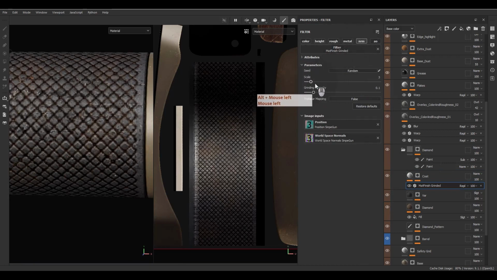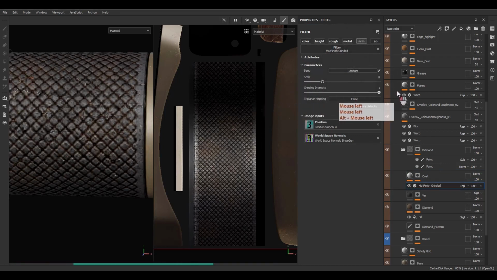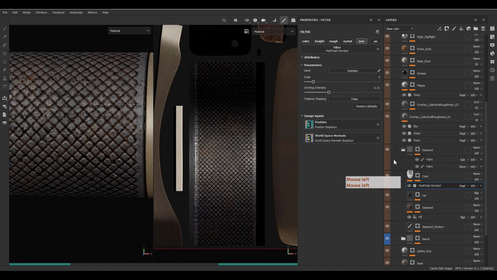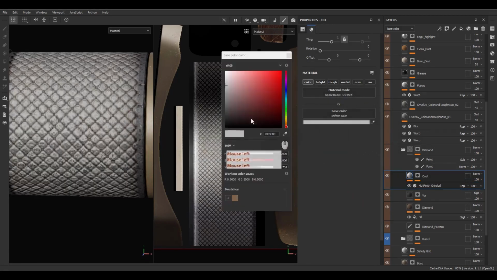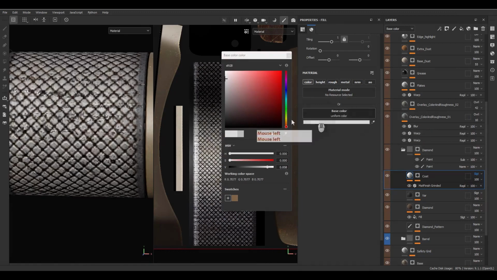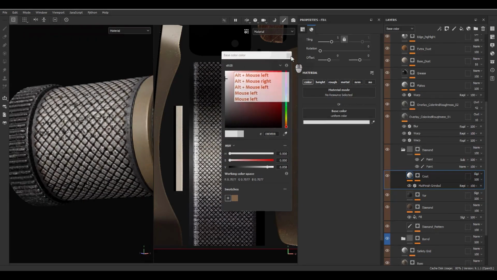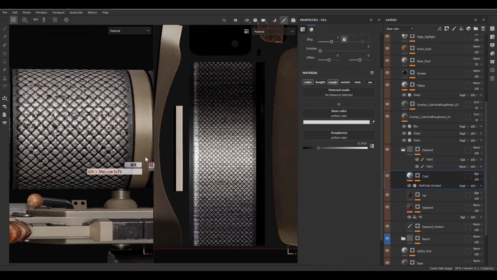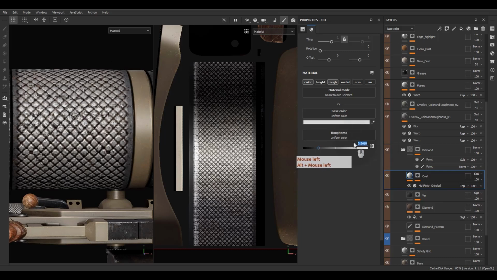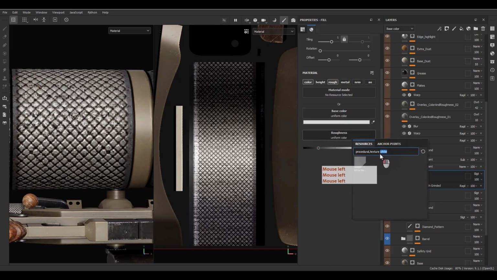Okay, I don't need anything here. In here, I just need normal. Okay, and for the color, we can keep this. Okay, let's change it to soft light. We can add roughness. Okay, in the roughness, I can use something like fingerprint.